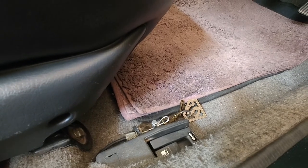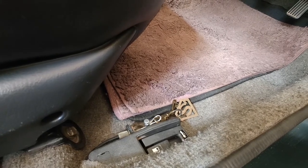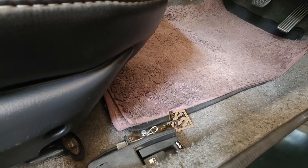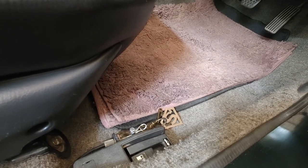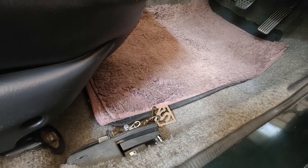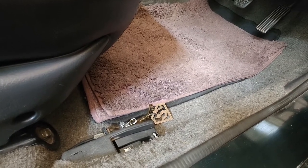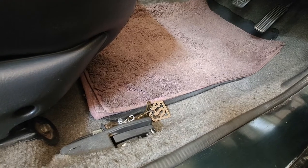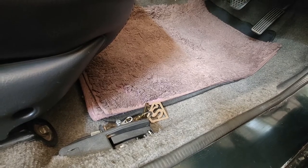This is the setup I have and we will see a short video of how it sounds. The prerequisite is you need to have a full system headers done. You don't have to remove the stock end can - you can keep your stock end can with this setup so that your car is silent in the city. Then branch it out with the bass can. Depending on the space you have at the back, you can design the end can as you want. I made the custom end can with a 10 inch length, which is properly concealed and has a good sweet note.